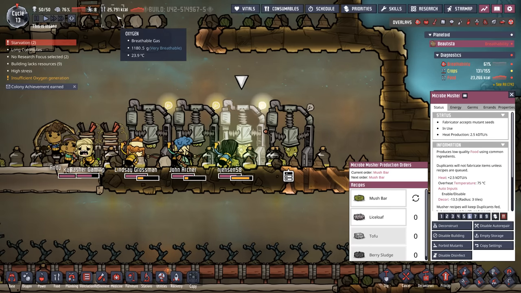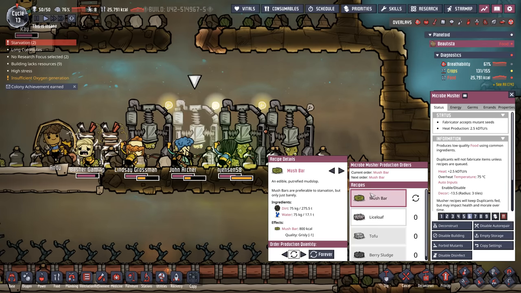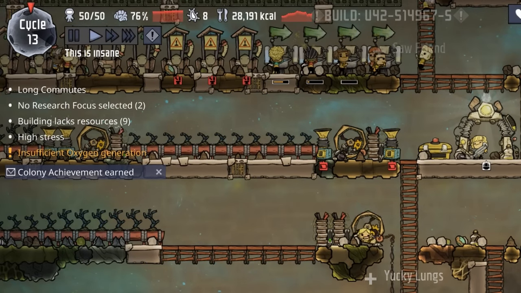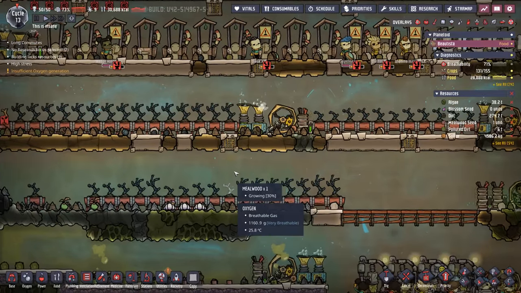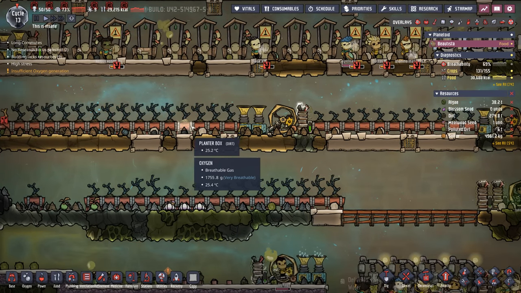We are up over 25,000 calories, so we're going to throw caution to the wind and turn 2 of these micro mushers off. It'll save us a little bit of dupe labor. And if we drop below, say, 10,000 calories again, we'll turn them back on. One of the big reasons we're doing that is because we're down to 275 tons of dirt. And if we run out of dirt, we're not going to be able to fertilize these mealwoods, and that would be pretty much game over.